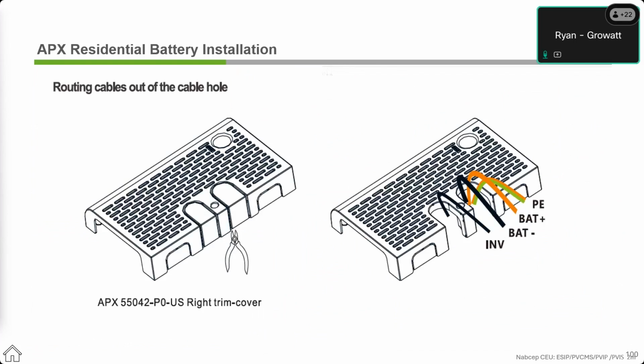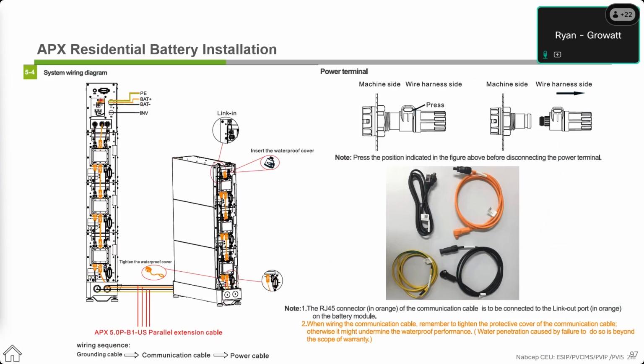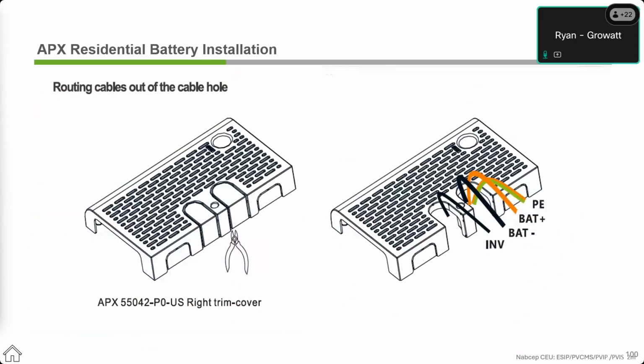One thing I do want to call out on this slide, so this is that right-hand cover, again, showing the power module at the very top left-hand of this image here. Once you get all the wiring in, there is a cover. We did get feedback from installers, including Frankensolar, that the knockouts are slightly insufficient for the typical LB conduit, just because it's really squared off, and sometimes you're not always coming directly in at a 90-degree angle. That said, that has been forwarded to our R&D department and products department, so they are working on a slight revision to this. But you could certainly use a Dremel or something like that if needed to add a little space to meet code requirement.